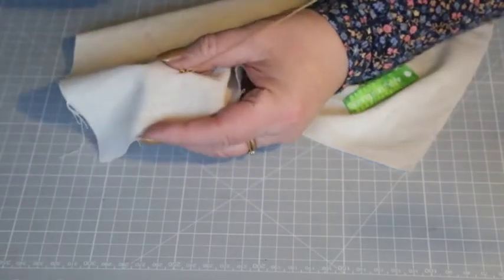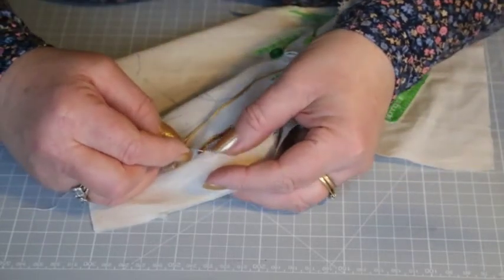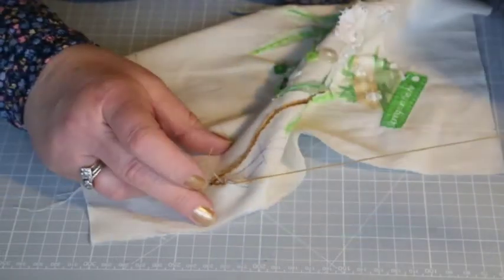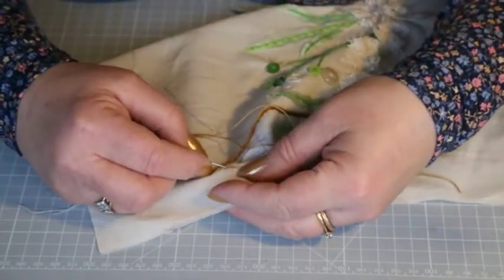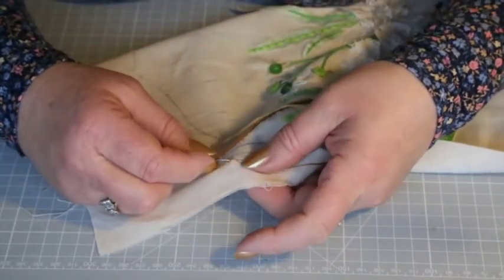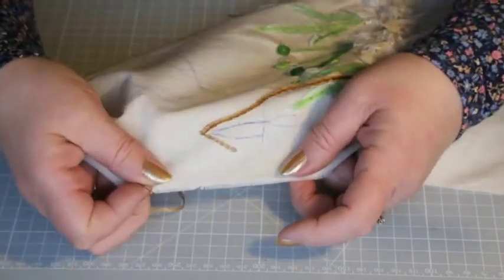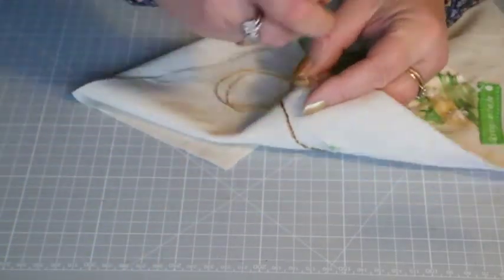This time we're going to use the chain stitch that you've learned. I'm just going to lock up my stitch and then we're going to chain stitch the catkin — down we go, remember to make your loop. It's a bit difficult doing this back to front. It's good practice doing it with a camera in front of you. This is so new for us — last time I was filmed doing any of this it was a photography class. So there we go — that's our first layer for that catkin.